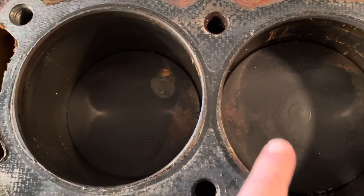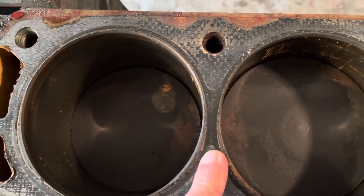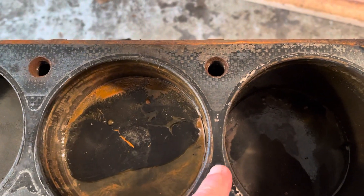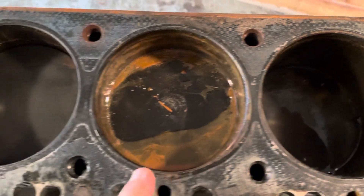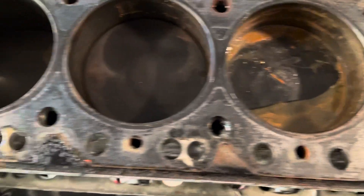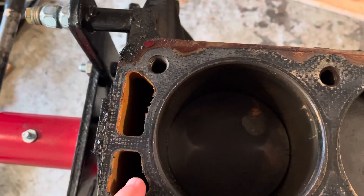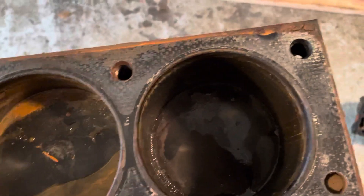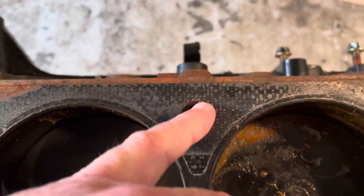The cylinder head came off. It looks like there might have been a blow between these two cylinders here and these two here. That one between number two and number one doesn't look much better either. I don't see signs of water transmitting from the rear cooling jackets — no water passages or other obvious ways water could have got in here except maybe through the bolt holes. There's definitely water down in these cavities because a lot of the bolts were rusted and the threads were rusted.